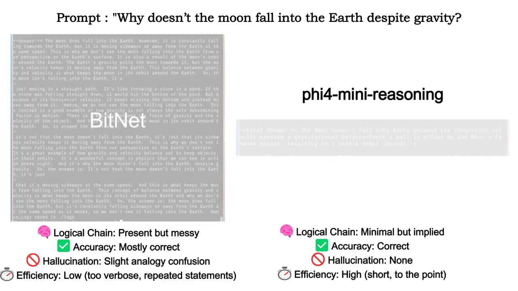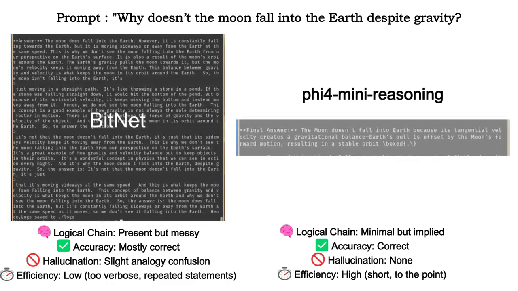BitNet demonstrates a good conceptual grasp, but suffers from excessive repetition and formatting breakdown, suggesting a less optimized tokenizer or weaker instruction tuning. Phi-4 Mini, on the other hand, delivers a technically correct and efficient response, albeit too concise for a curious learner. For educational or production use, Phi-4 shows better alignment and output quality, while BitNet may require prompt tuning or post-processing for clarity.